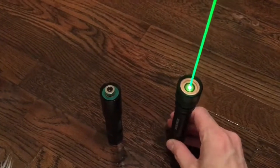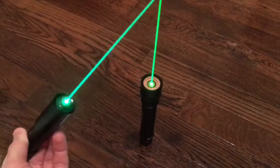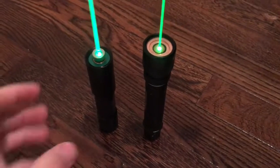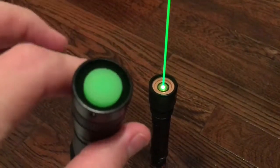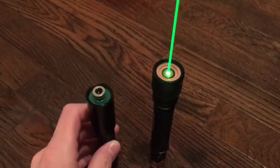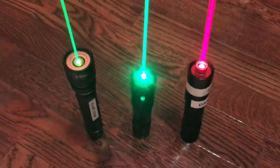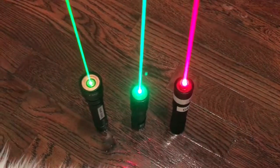Side by side — 532. Let's see if we can keep it from mode hopping. My floor is crooked, so that's why the laser looks crooked. And then we have 520 right here. I actually purchased the 520 host from Survival Laser, and the owner was nice enough to put a green rubber boot tail cap on there, because I ordered the green heat sink — pretty much like he knew I was going to be building a green laser. There it is guys: the new build, the PL520 in a C6 host, putting up about 50 to 60 milliwatts.